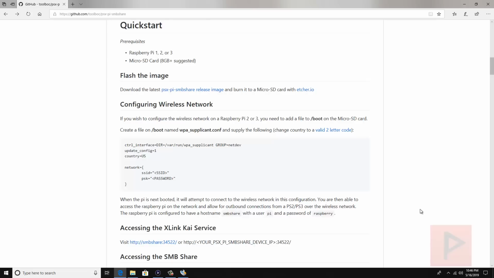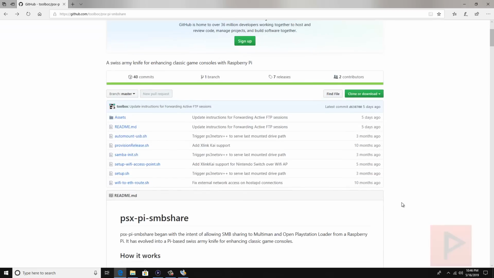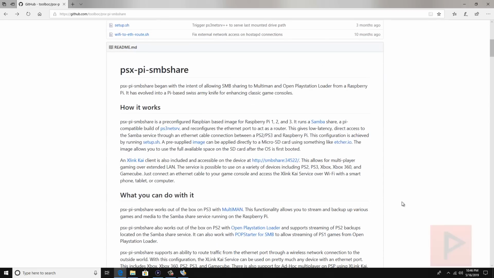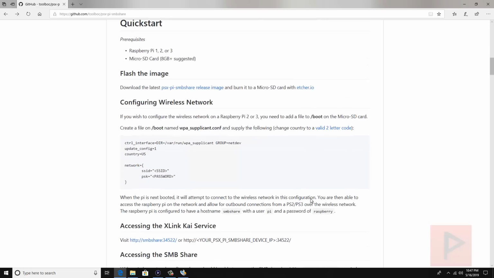I do have a Pi 3A Plus, which I've tested. It's a little bit more work because you have a little bit more dongles and stuff, but it does work. I do have a Pi 0W. I've not tested it yet. I think it would work. I would plan on trying it. And if you guys are interested in other Pi solutions, I can definitely do follow-up tutorials on this as well. And I might do it. It's pretty cool. A lot of fun stuff. So if you have some time, you can definitely go to this GitHub, read all this stuff here. It's a lot of good information.